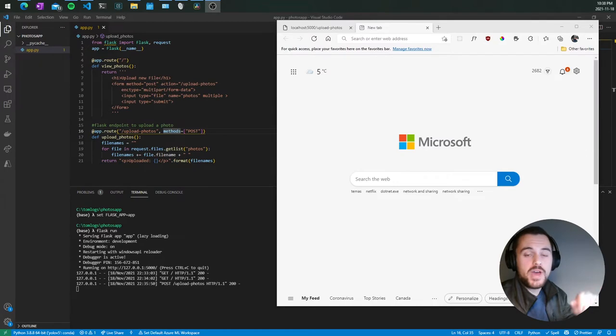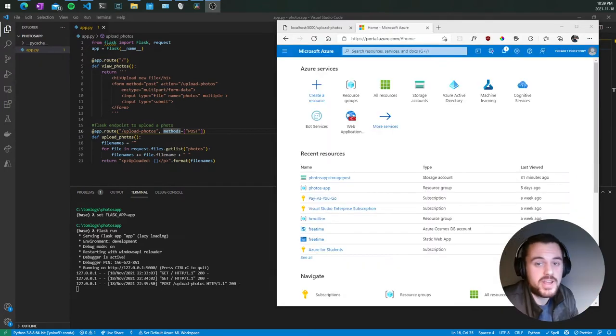So at this point, we'll go ahead and create the resources that we need in the Azure portal. If you don't already have an Azure account, make sure to make yourself a subscription. For this tutorial, we'll stay within the limits of the free tier, so don't worry about that.